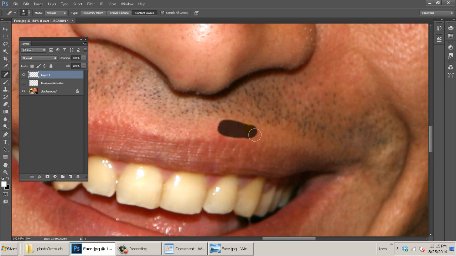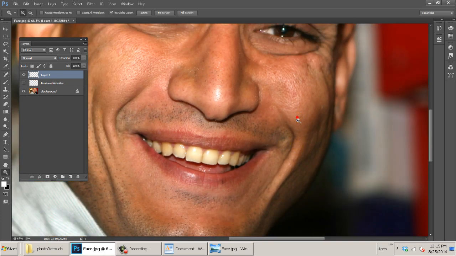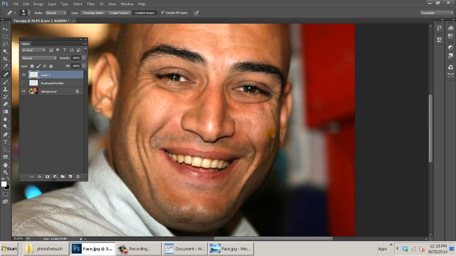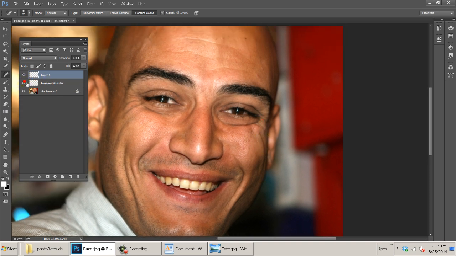Let's do a big brush area here. Nope, see how we get a line there? All right. Sometimes you need a little bit more manual work. Yeah, that's good. There's a little spot right here I'm not really liking. Let me turn this one back on just so I can see where those are at.